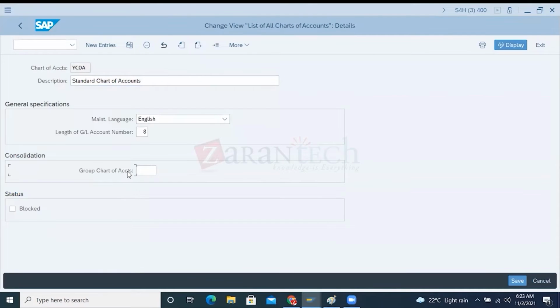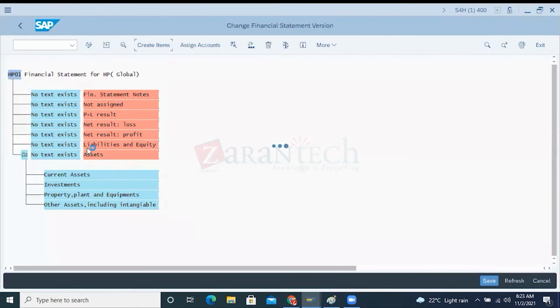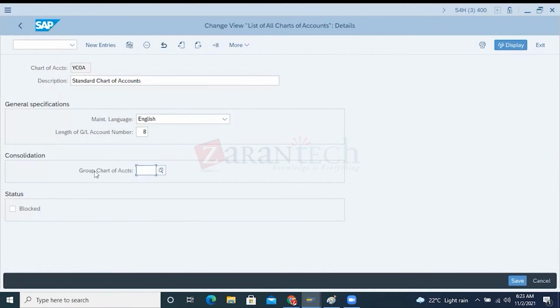But here you can see there is a group field, and there is no group chart of accounts. Means you're not using the chart of accounts for any consolidation. There is no consolidation process in your project. Even though you selected this particular financial statement at a group account level, you have not maintained any group chart of accounts here.